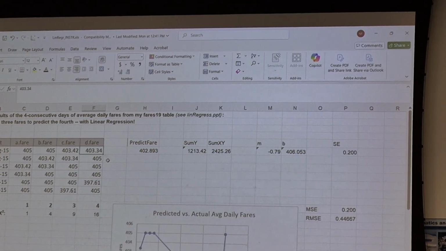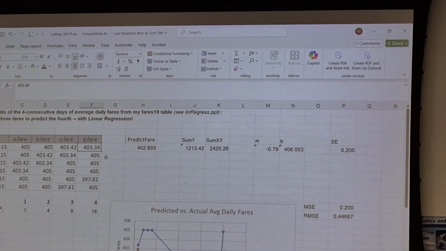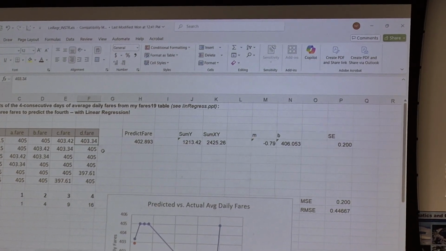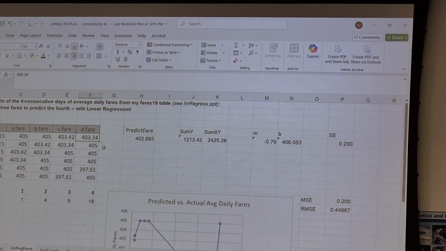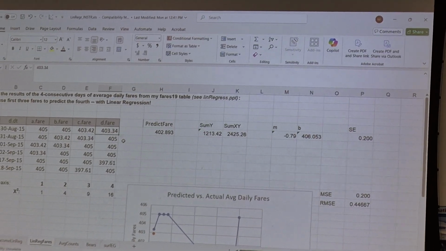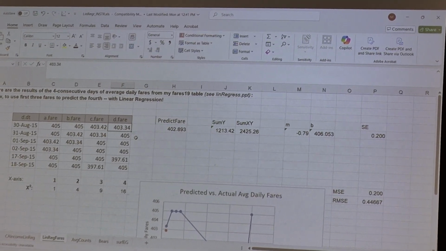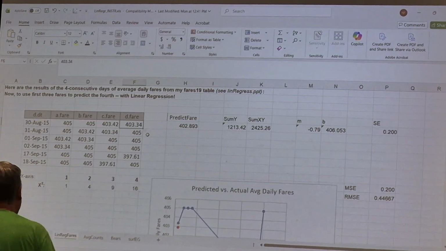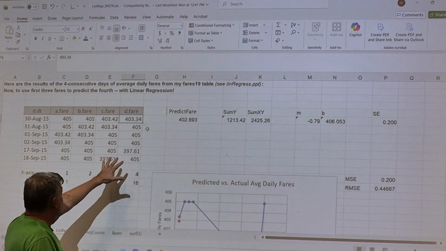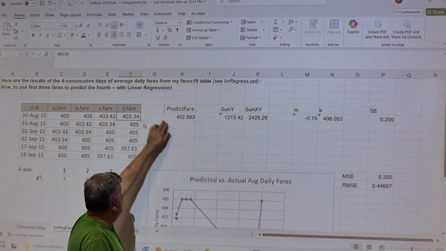I'm not always going to hit this value on the head, but hopefully, if my prices really do change in a linear manner, which is probably also an assumption that is not 100% correct, but I like starting with the easy assumptions first. They make the math easy. It's not terribly far.